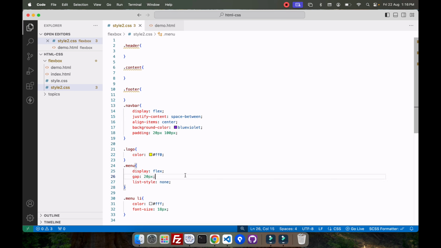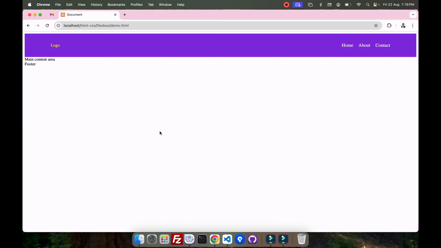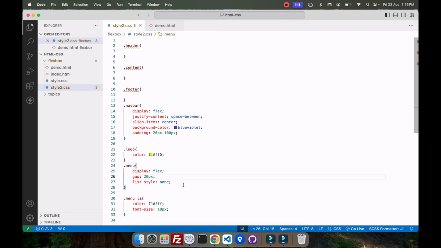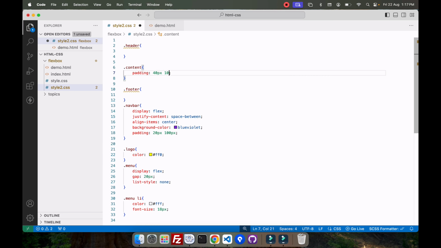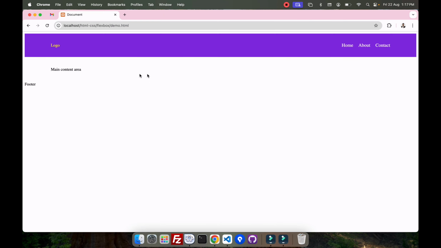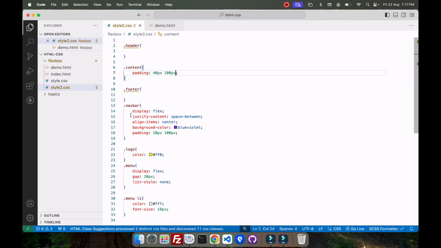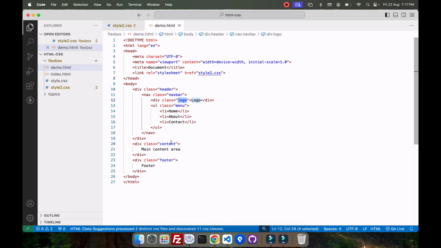Now next, let's create grid. So we will create grid under the main content area. So let's add main content, padding 40 pixels and left right 100 pixels. So this is our main content. We will create grid here.